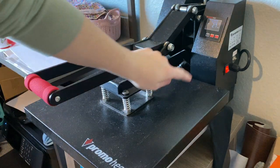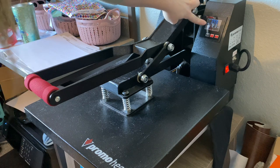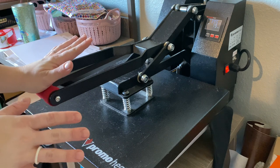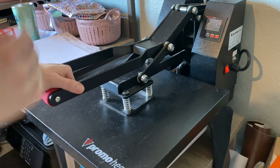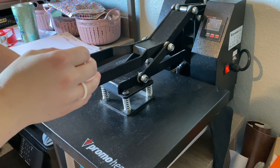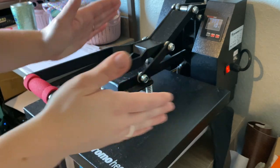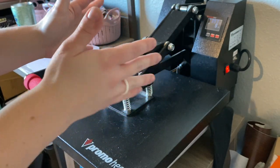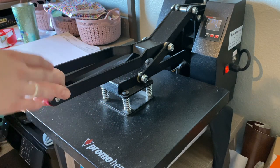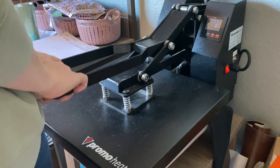And I don't know if you can see this on here, but I have it set to 400 degrees for 30 seconds. So when it is all done, I'm just going to peek and see what the colors look like. It's kind of a one-shot deal because you will get what they call ghosting if you move it, and it'll look blurry if you move it and try to press it again and you don't get it in the exact same spot. So it's pretty tedious.